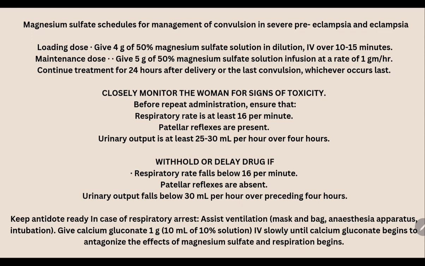So this is the most important thing over here. Only thing is this one. This is what you will give: a loading dose which is 4 gram of 50% magnesium sulfate solution IV dilution over 10 to 15 minutes, and maintenance of 5 gram of 50% magnesium sulfate solution infusion at a rate of 1 gram per hour, and continue the treatment for 24 hours after delivery and last convulsion, whichever occurs last. Okay.